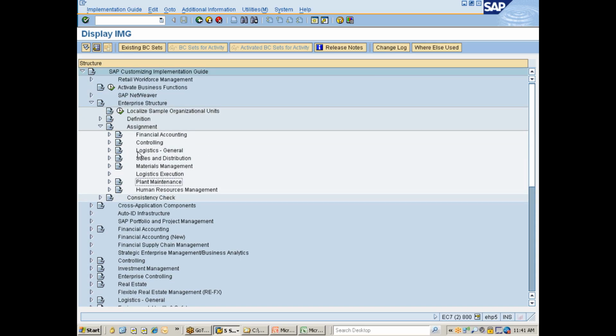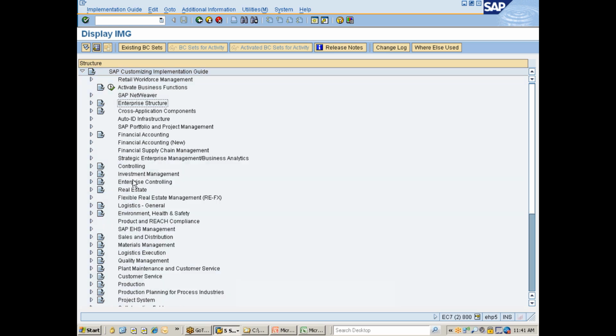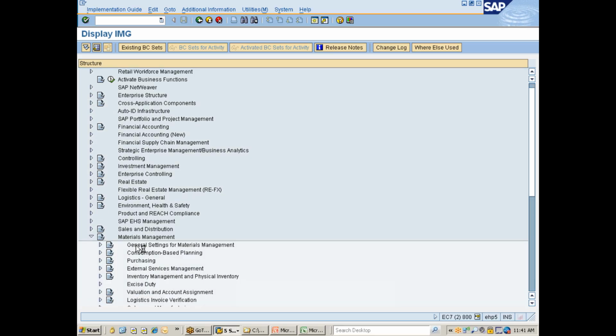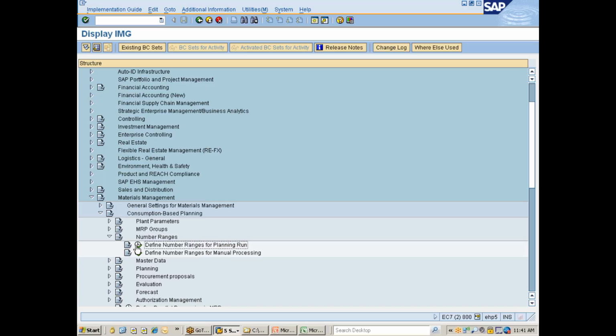I'll show you. Now you see here, sir, I am completing the enterprise structure. Now let me go into material management configurations. If you look here, consumption based planning, which is nothing but MRP, material requirement planning. When you run MRP for one material or for all the materials in your plant, the system is going to create a purchase requisition or a planned order or a reservation.